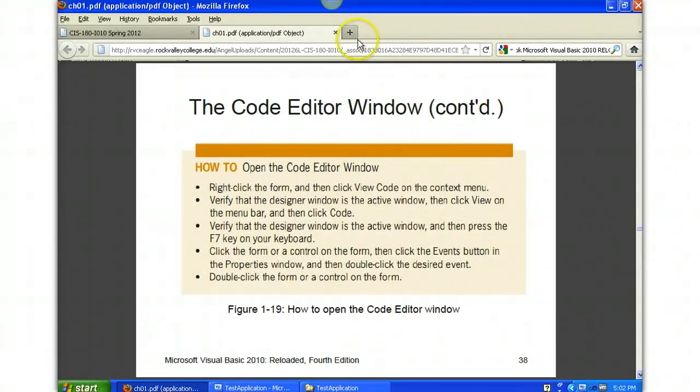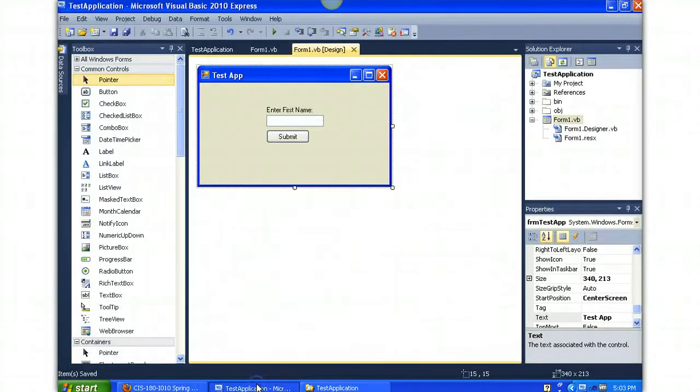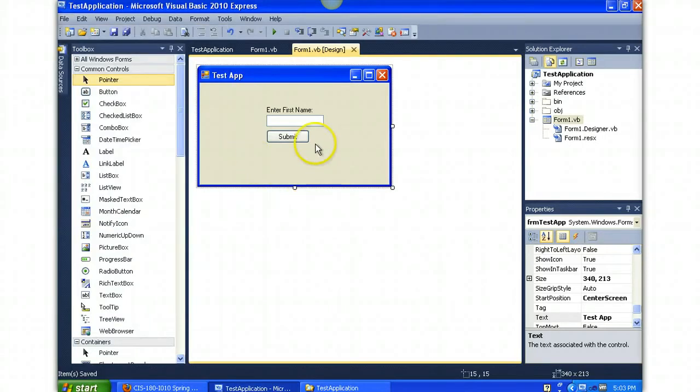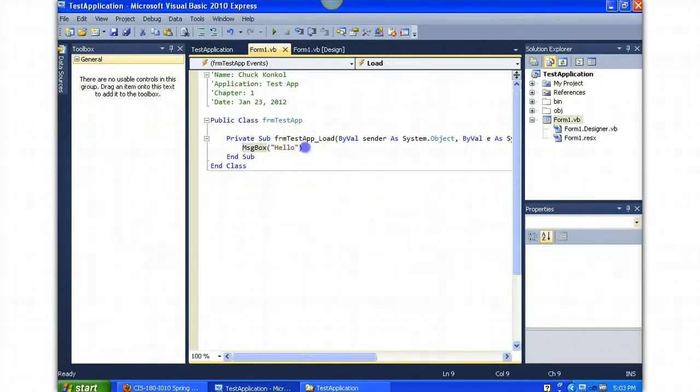So I'm going to go ahead and end this. There's more to the notes, but I'm going to stop there and go right to the application for this week. But before we do, I'm going to code a little bit on this one. The way I want this application to work is, I'm going to first of all get rid of the code there in my load method.